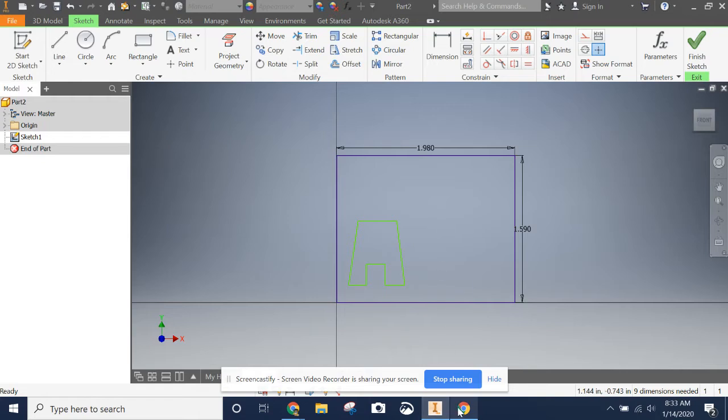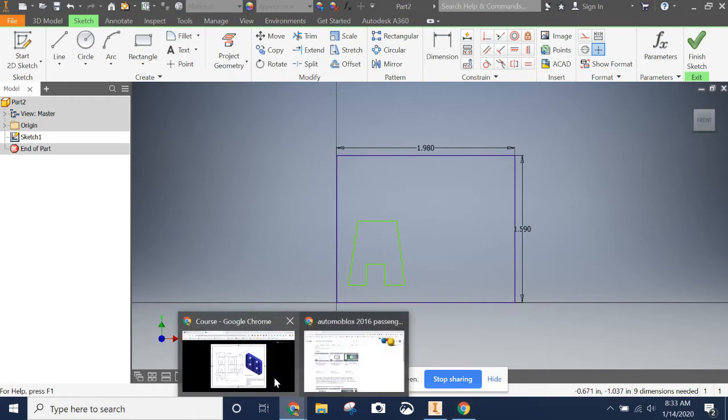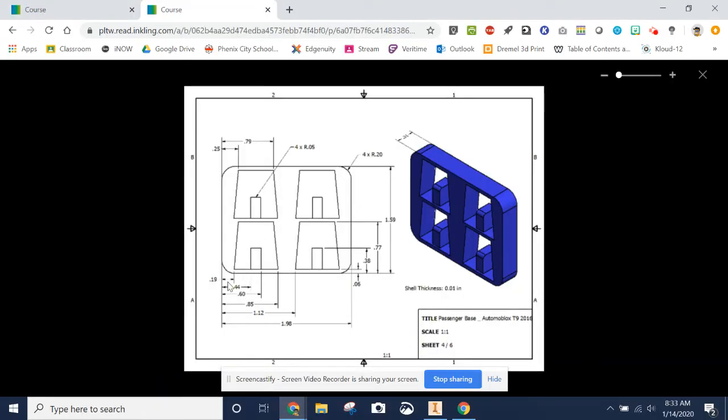Next, what we're going to do is add our dimensions. We're just going to come here using these lines for the width. We're going to use these for our height. We also need to add these at the top of this one shape down here so that we know exactly how big it is. I'm not going to click back to this file every single time I need to see what the dimension is.